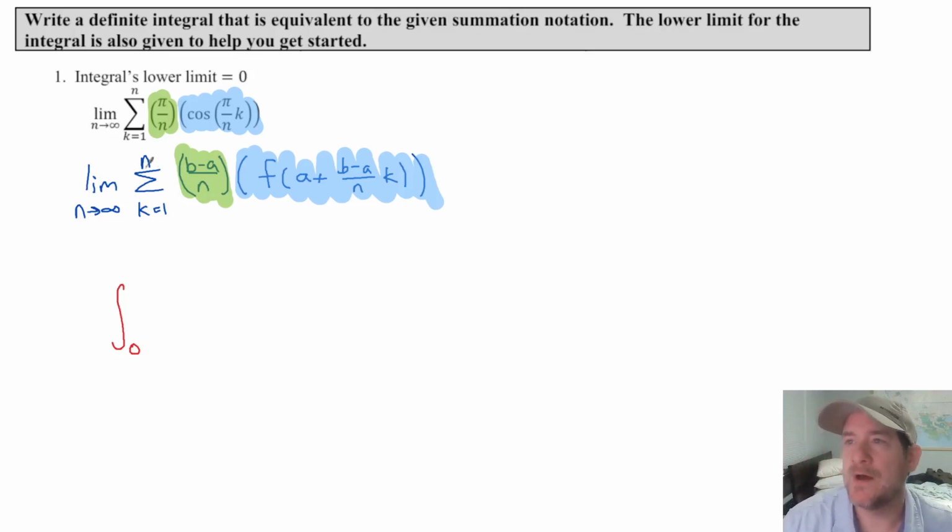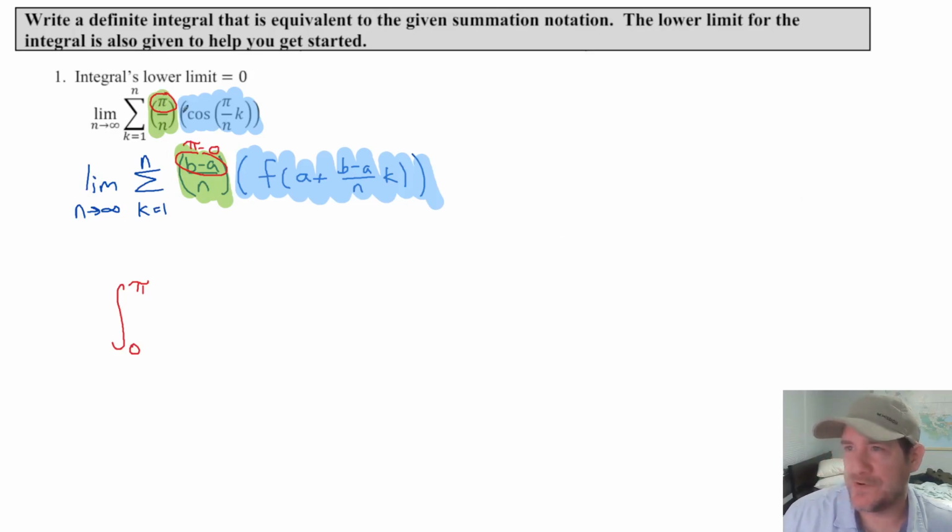Well, the fact that this numerator up here, this pi, that's b minus a. And we know that a is our lower limit, which had to be 0. So to get a pi, wouldn't that mean b had to be pi? That all is because the width of our interval is pi. So that's how we can kind of quickly figure out that the upper limit of integration is pi. It has to do with the difference between those numbers having to equal that number there. It's got to be pi.